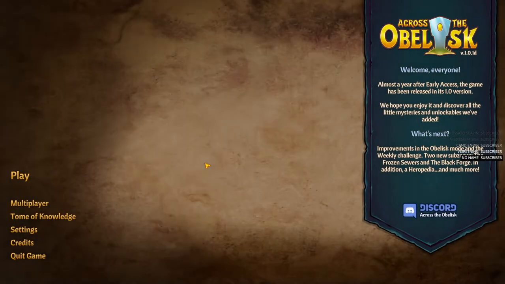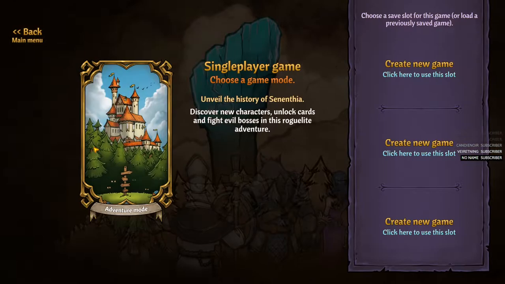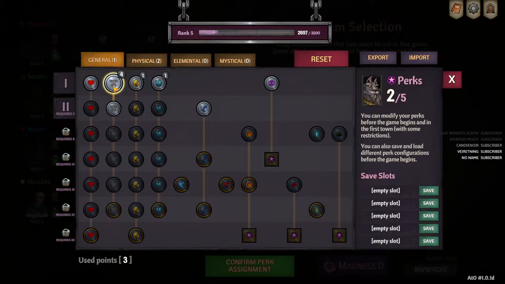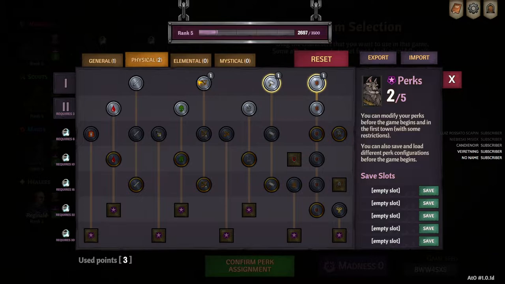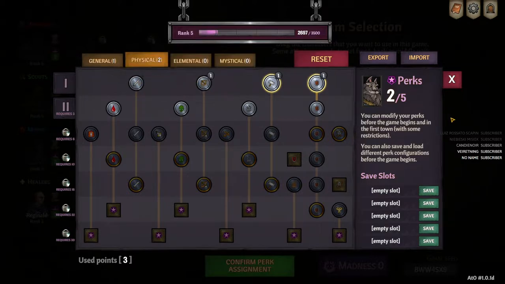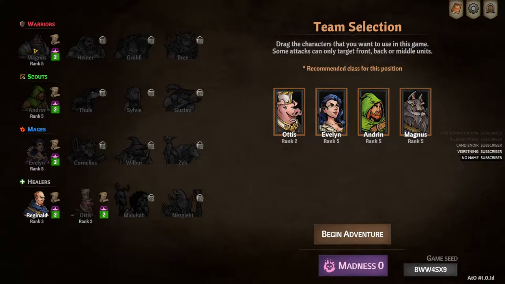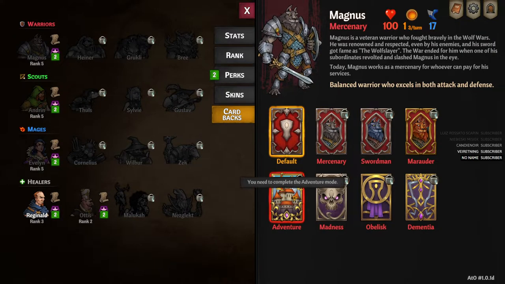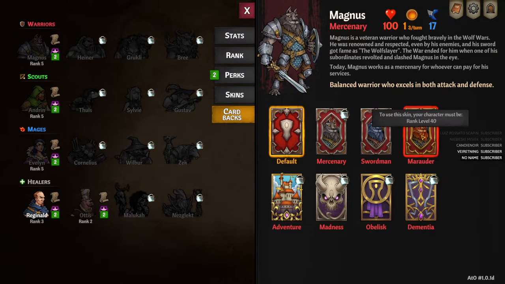Okay. Let's go again. Adventure mode. So, even though it says 2 perk points, he's ranked 3, so it's getting a little confusing. Alright. So, this guy. Slashing damage. He gets slashing cards in his deck, right? And we're gonna go slashing deck this time. Cards. Oh, you get different card backs. That's wonderful.